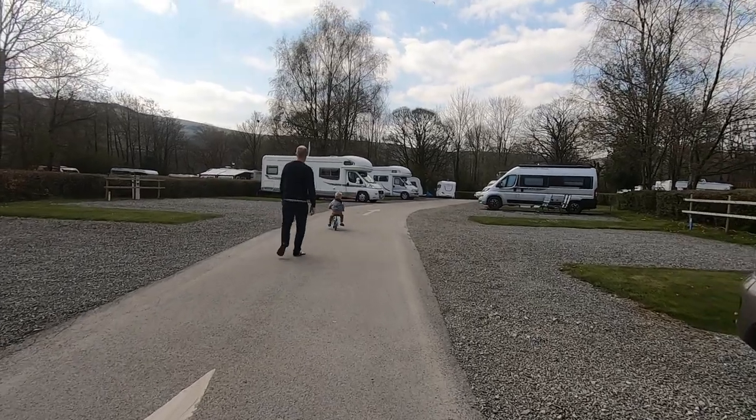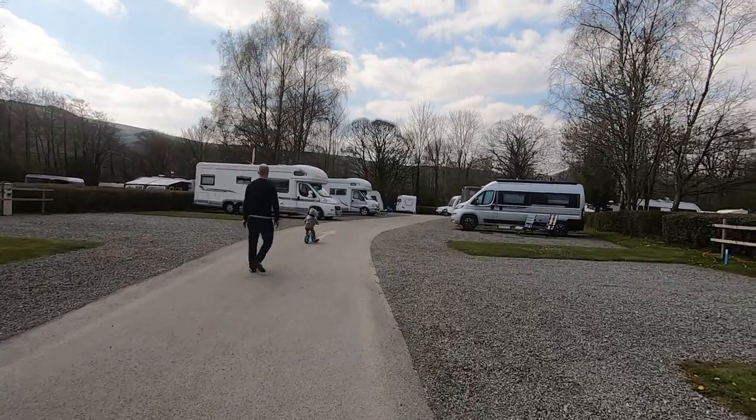The site isn't one of the largest, but this brings numerous advantages — you're never far from the facilities or reception. The site is flat, so you won't find yourself what feels like miles away and up a hill from key facilities like reception or a food truck. Personally I like the layout: it was simple and didn't present challenges for larger vehicles, caravans, or people with mobility issues. The reverse of that, however, is that the geographical features don't add any unique character — the countryside feels very much outside the site rather than integrated within it. If you dislike sites that feel like glorified car parks, this one could fall into that bracket.